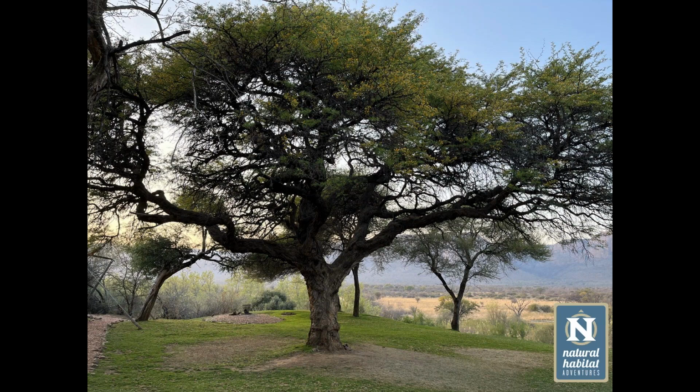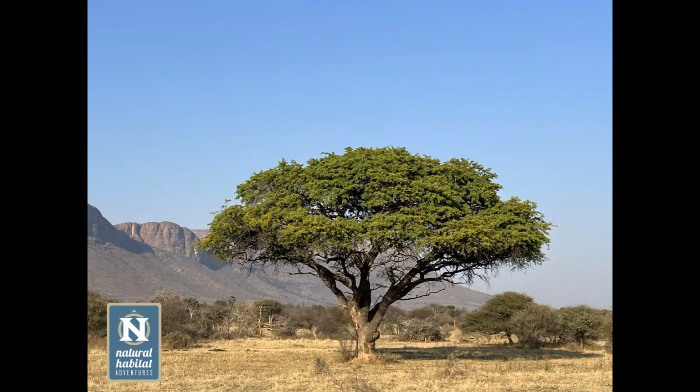They're very slow growing, they have very hard wood, and so this is an old tree. And it was just starting to come into flower. So this one has these beautiful yellow flowers. They have a combination either of yellow or white flowers. So this one was also taken there. This one obviously growing out more in the main kind of bush environment.